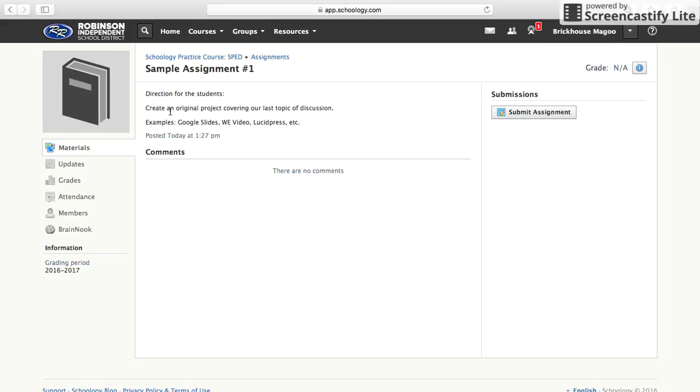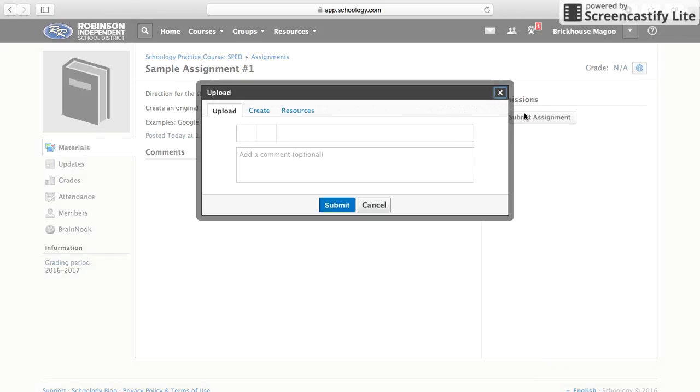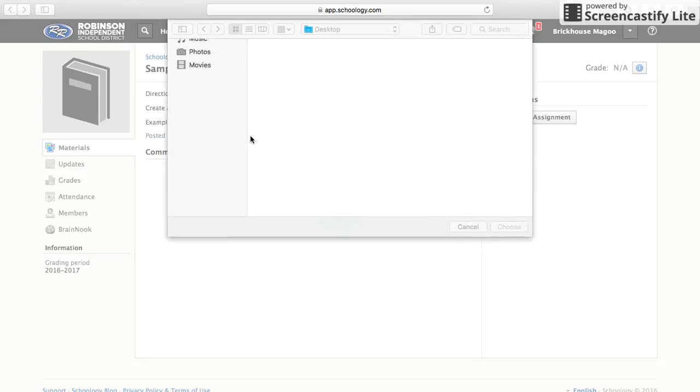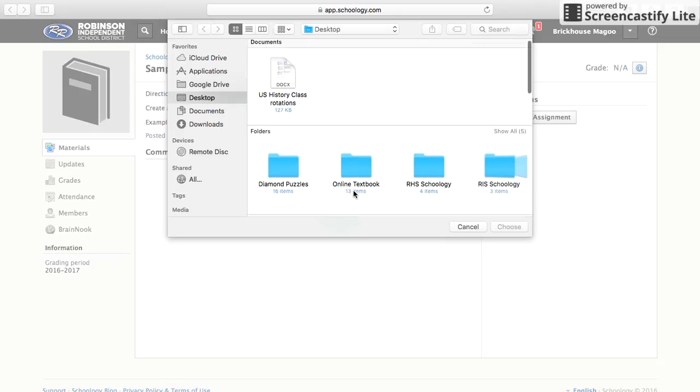As you see, I am in his account, and he has this button. Once he reads the instructions and he works on his activity and he's completed, he can come over here to submit assignment. Once he submits this assignment, he's got different options. If for some reason he has saved it to his Chromebook or to his Google Drive, he can click on that.